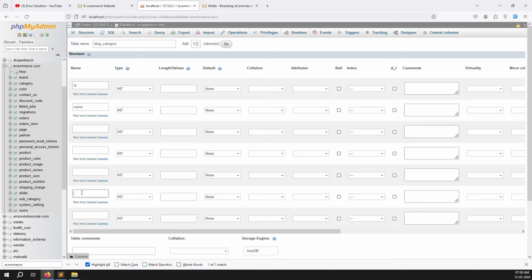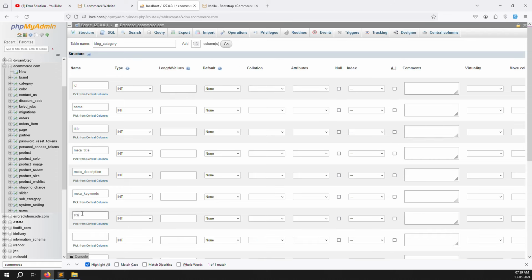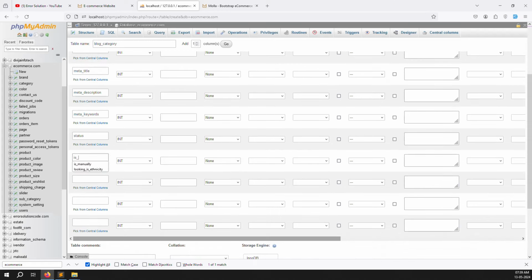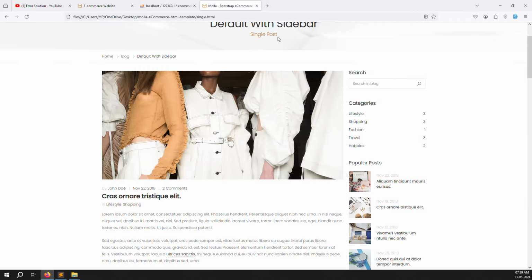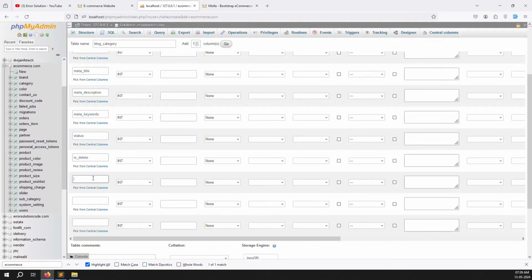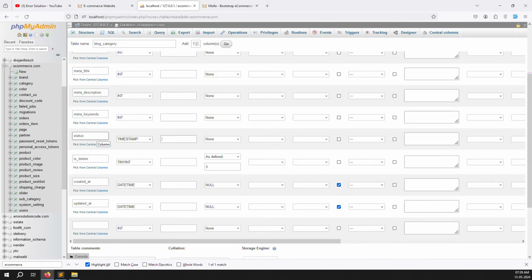Let's make the status last, because we also need to work on the title name. After that we can add the meta title. We can also use one title, since sometimes we need to use the title a different way. Then meta descriptions, and last we can use meta keywords. Let's create more columns: status and is_delete. This is for the category, because you can see categories are available here, so we always need a category. Let's first sort out the category in this video, meaning the blog category. Then created and updated at, let's make them nullable here. Here you can use tinyint for status, and you can also pass a default of 0, and also use tinyint.